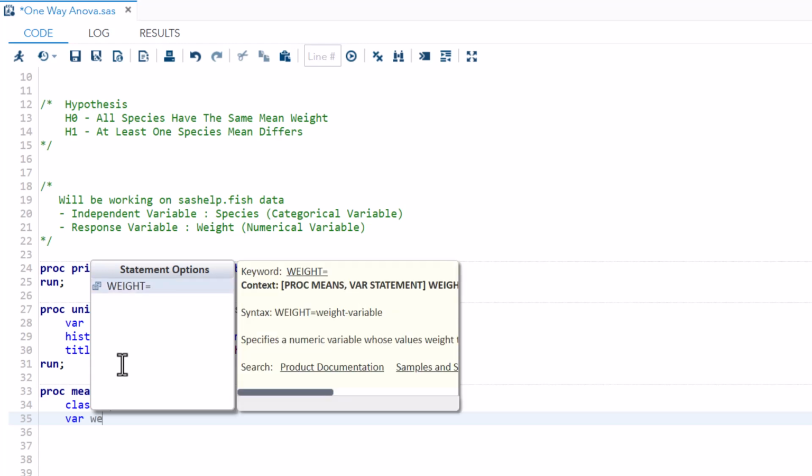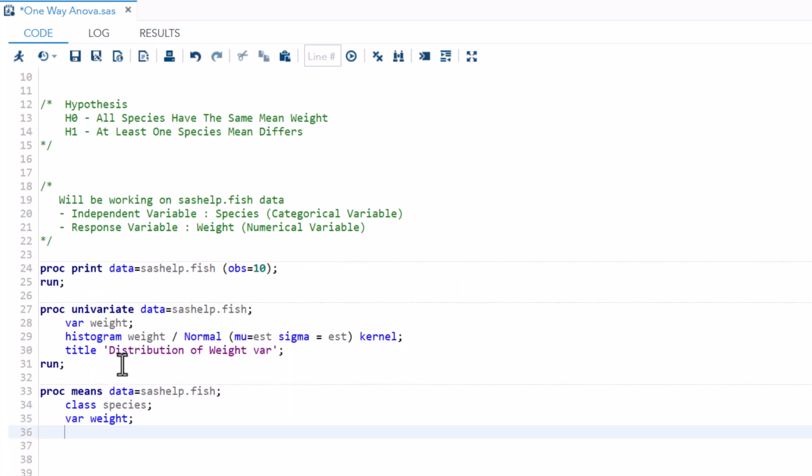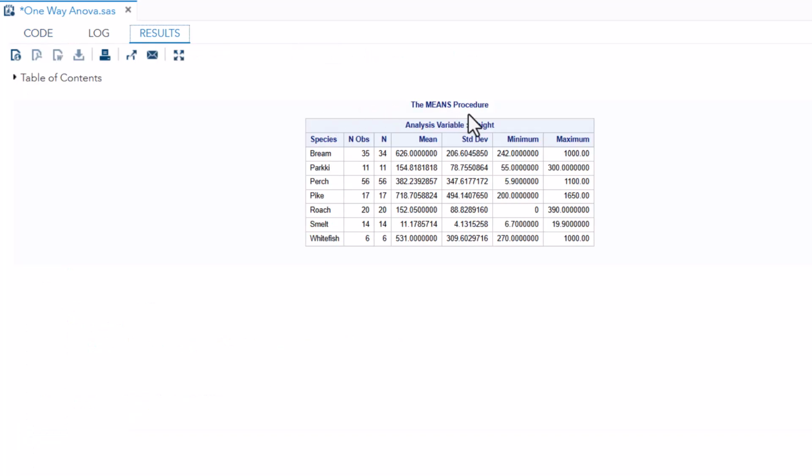Variable is going to be weight, and let's run the code. By using the PROC MEANS procedure, you can see for each and every species the number of records, n, which gives you the number of non-missing value records. So for bream, there is one missing value, and you can also see the mean value and standard deviation for each and every species type.